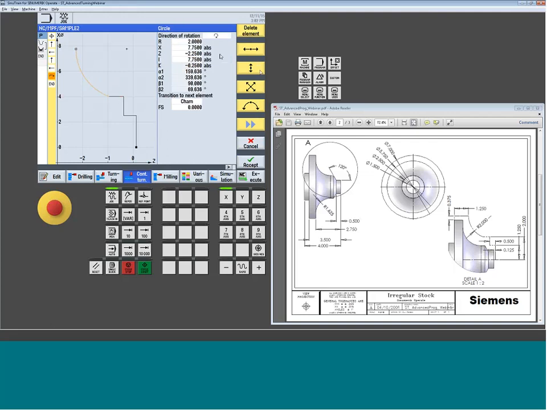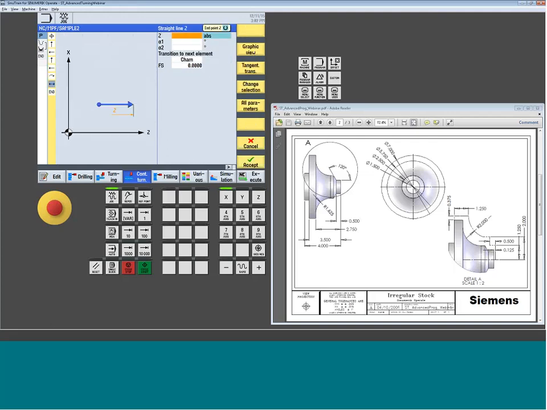Okay, so we're going to finish up the shape. So I'm going to move back to my minus 3.5. And this is probably one of the biggest things that messes guys up. You guys are used to just having to draw the part. But when it comes to the stock, it has to be closed. So I'm going to move right down to 0. And then I'm going to use the close contour by expanding the buttons over. It brings me right back.